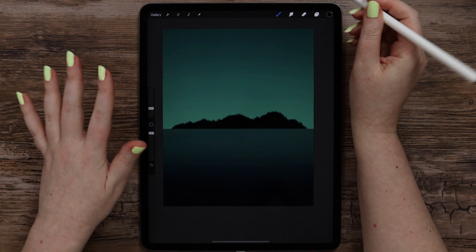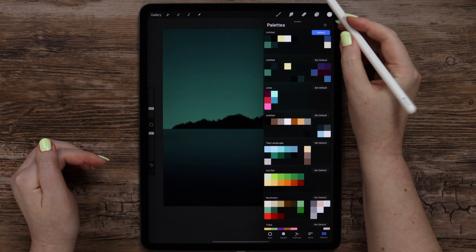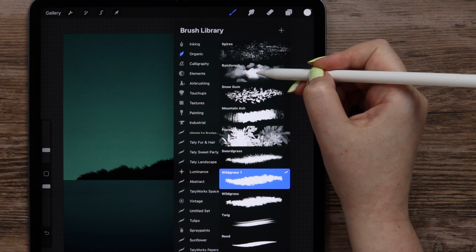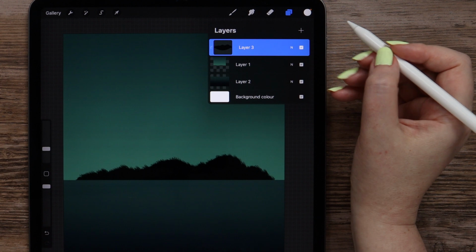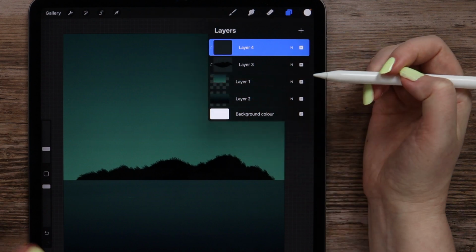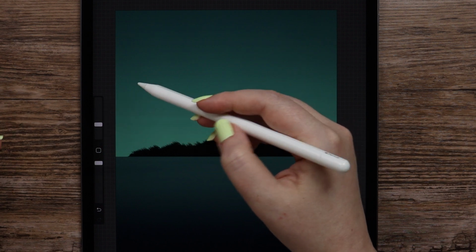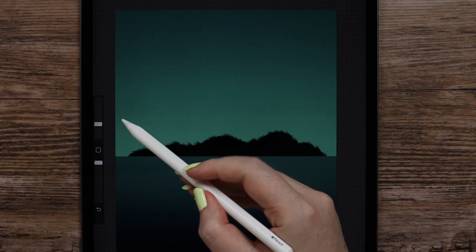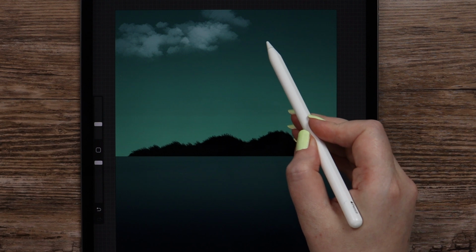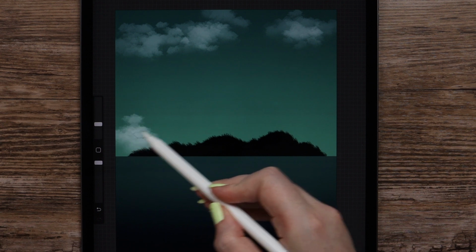Now let's add clouds on the sky. I will be using white color, and in the same set I will pick rainforest. For the clouds I will create a new layer. We can also clip it. The brush size here is at around 9 or 10%, and I will draw some random cloudy shapes, not pressing on the pencil. One cloud here and more at the lower part.